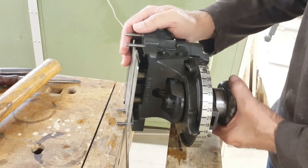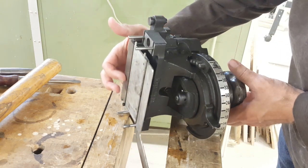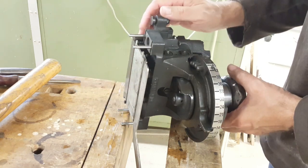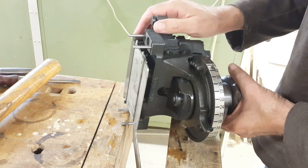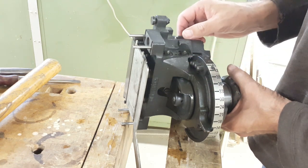This is the knife block off a Linotype line casting machine. Its purpose is to adjust what's called the right knife, which is this edge along here. That, along with the left knife which is still mounted on the machine, trims the slugs to be the exact size they're supposed to be. They only come out of the mold in an approximate size, and this trims them to the exact size and removes any burrs that might result from the casting.